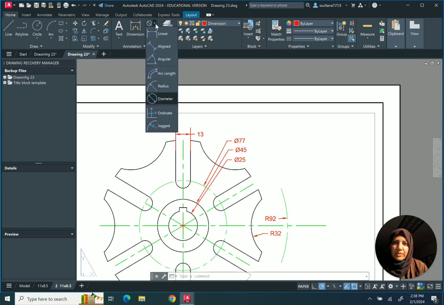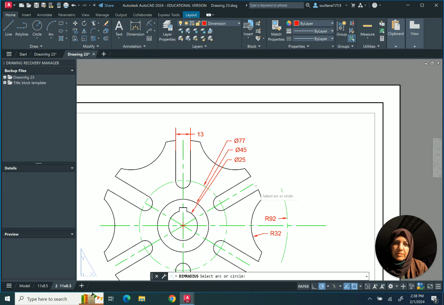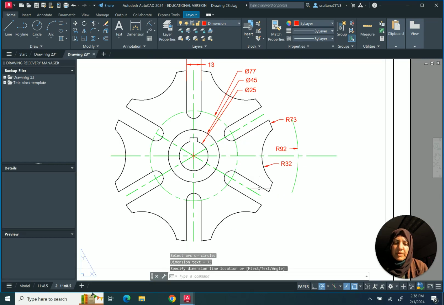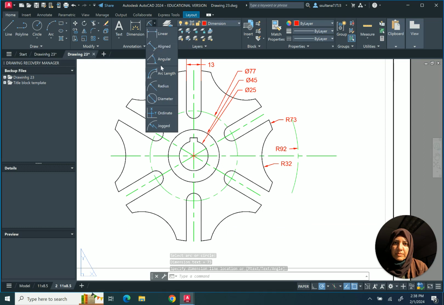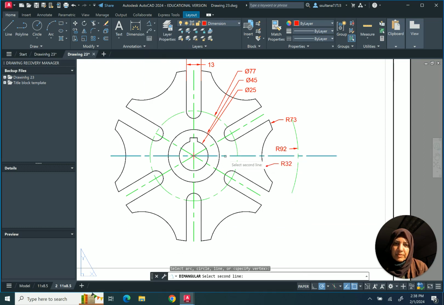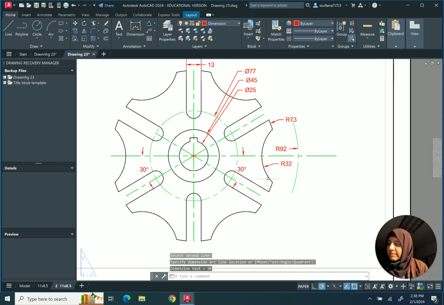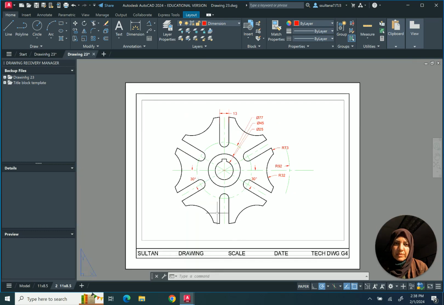And then one more radius dimension for this piece. There are angular dimensions between these two lines. And those are all the dimensions that you need for this drawing.